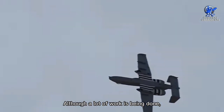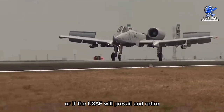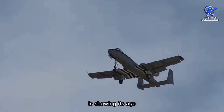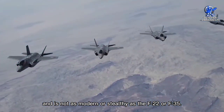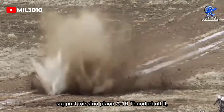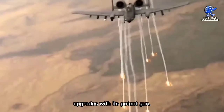It is still unclear whether the A-10 will remain in combat use until 2040 or if the U.S. Air Force will retire the aircraft before its useful life has run out. The A-10 Warthog, despite its supremacy, is showing its age and is not as modern or stealthy as the F-22 or F-35. However, its ability to defeat tanks is undeniable. The U.S. Air Force proved that the A-10 Thunderbolt 2, in service for more than 40 years, is capable of taking out modern tanks with armor upgrades using its potent gun.